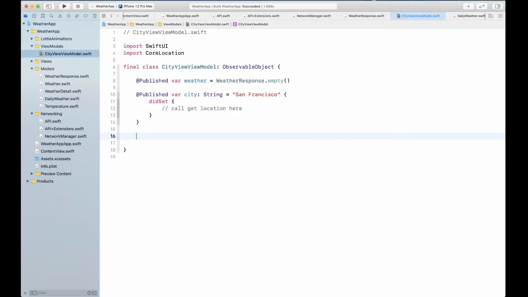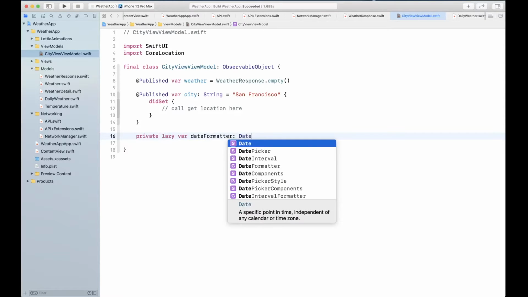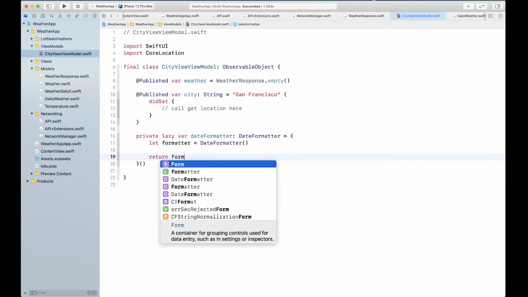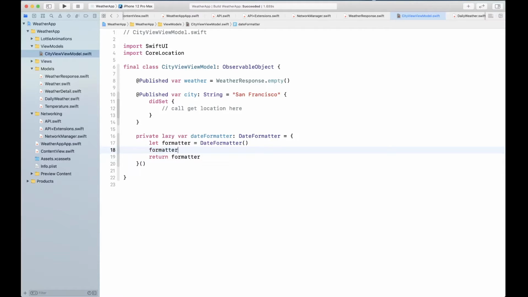There's going to be a date formatter itself, a day formatter, which is going to give us just the day value, and a time formatter, which is going to give us just the time value. Okay, so this is going to be our date formatter.